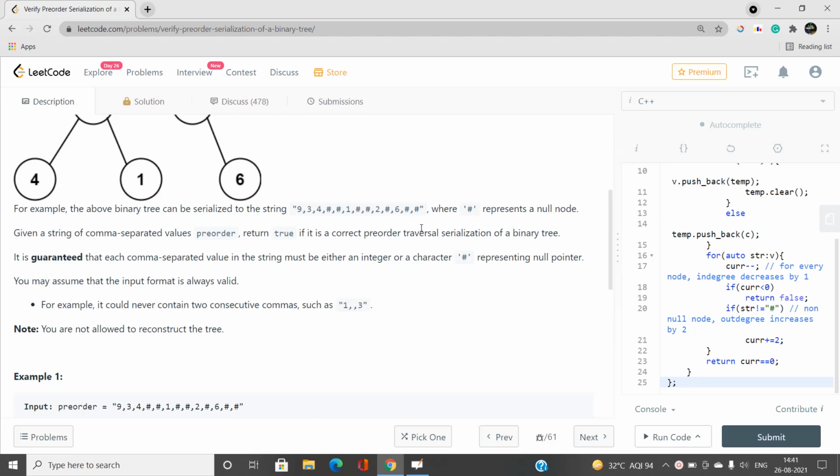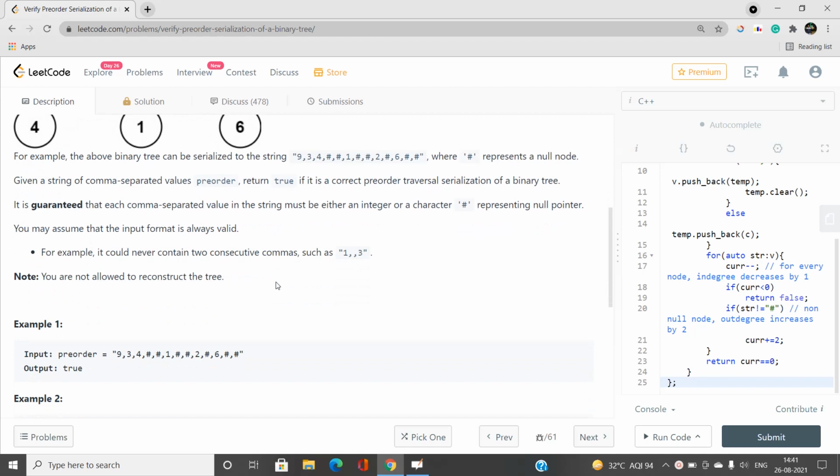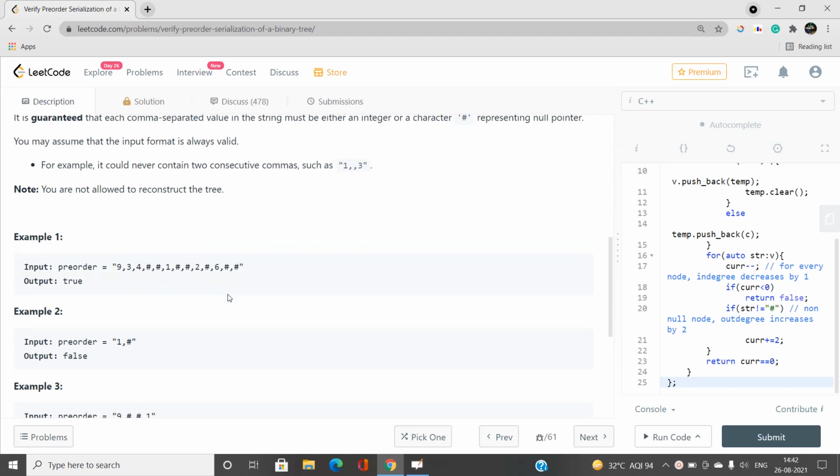So if the given string is the correct pre-order traversal serialization of some binary tree, we are going to return true. One of the ways: since you have been given the string, we could construct the binary tree from this string, then find its pre-order traversal, store it in a string, and check if the input string matches the string that we have built. Then we say true, and otherwise we return false. But that approach is so silly, and why should we do so much hard work if we can easily solve this problem with some logic? Also, we are not allowed to reconstruct the tree. So we'll be finding an efficient way to solve this problem in the best possible way.